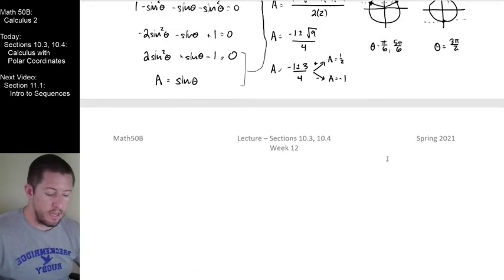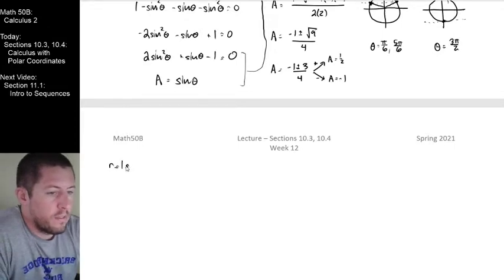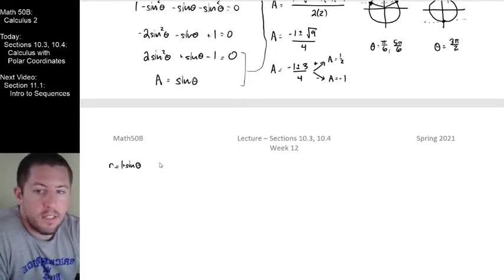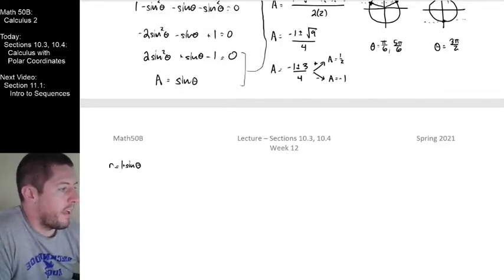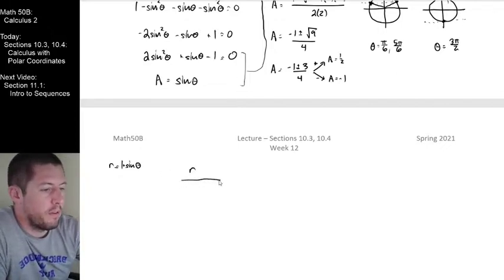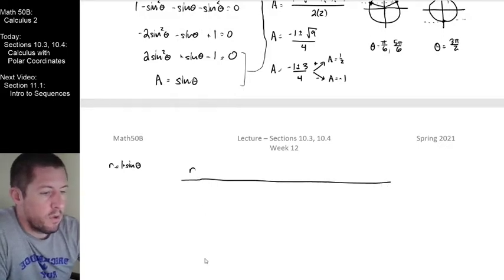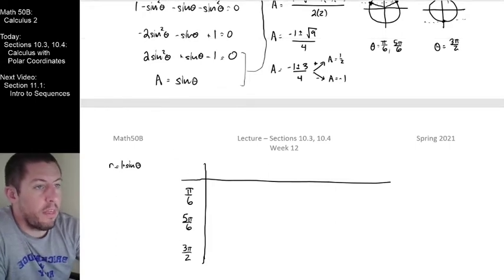So this basically just sounds like a bunch of conversion information. With the equation r equals 1 plus sine theta, that's our equation right there, I currently know my theta values. I want to convert them into r values and then into xy values. So I'm just going to make a table, I think it'll be easiest here. Our theta values from above were pi sixths, 5 pi sixths, and 3 pi halves. Those are our three values of interest here. Oops, I wrote r, which is crazy because those are all theta.